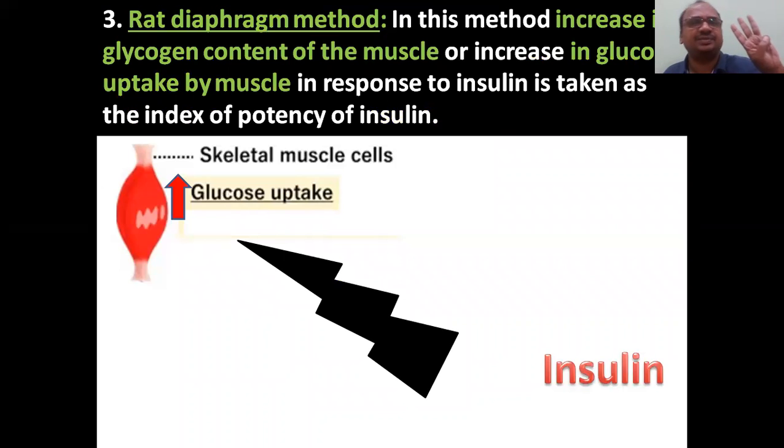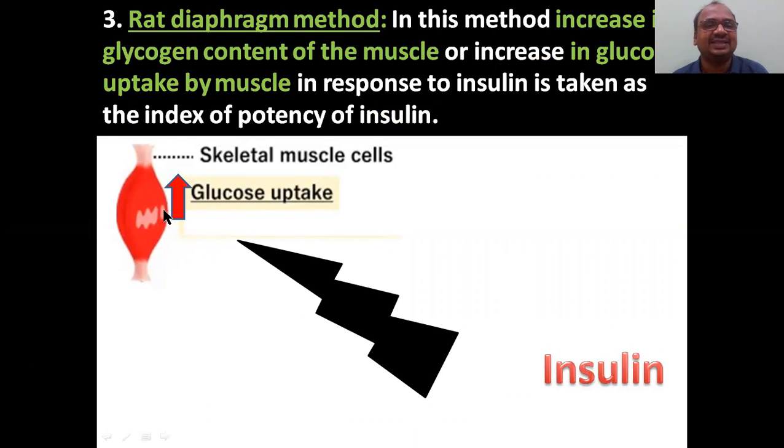Now, the third method is there. Rat diaphragm method. In this method, I will say only the principle, because it is not much important for examinations even. Only write the principle part. The remaining procedure is the same. Test, standard 1, test 2, groups you are taking. I will tell only the basic principle. The remaining procedure is the same as that of both, so the same you can write in the examination. Rat diaphragm method. Here, what happened in this method?